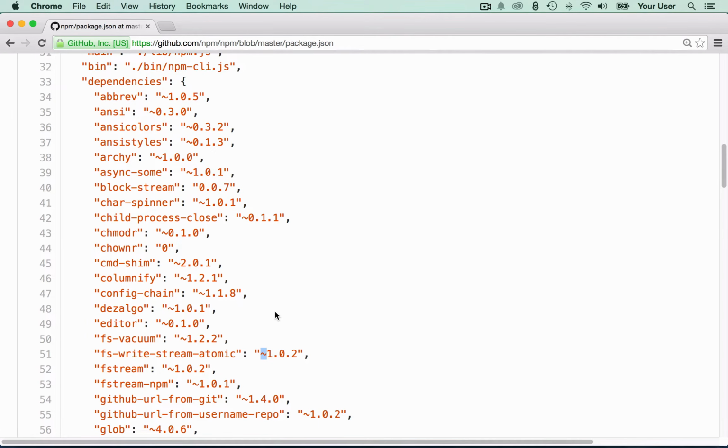And the reason that it's important to communicate what kinds of changes are in a release is because sometimes those changes will break the code that depends on this package. So proper use of semantic versioning is a good way of communicating with the users of your package to let them know the level of effort it's going to take for them to update to the latest version. So now let's take a look at the meaning behind these numbers.